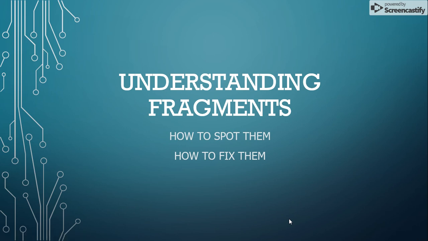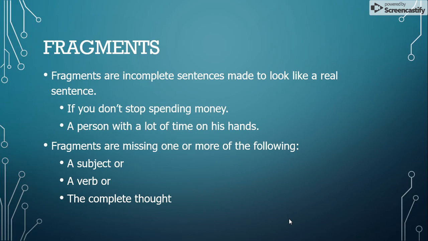Let's talk about fragments. Fragments are a major writing mistake that's going to cost you a lot of points on your essay. So let's talk about how to find them and, probably most importantly, how to fix them once we have found them. Fragments are basically incomplete sentences that you have made look like a real sentence.